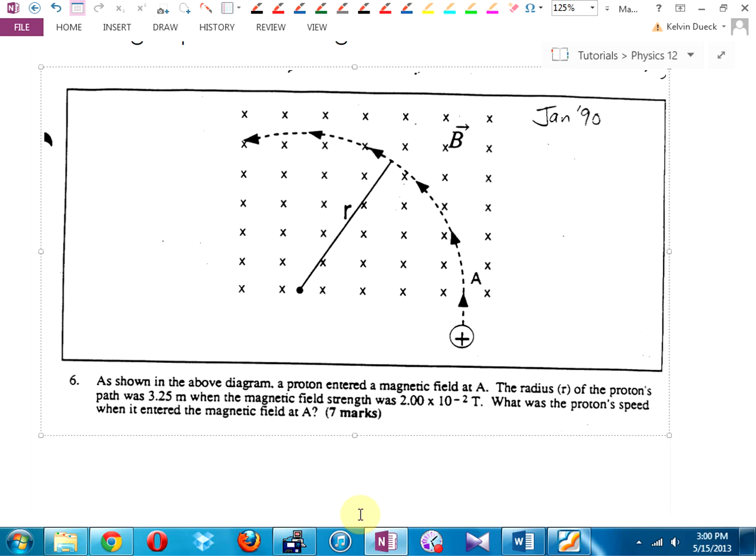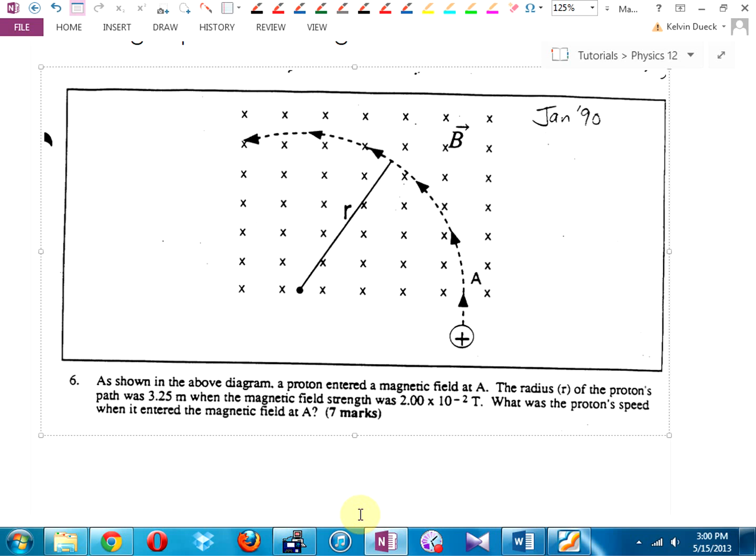First of all, this is a chance for us to practice our right-hand rule. The proton is starting out at the bottom of the diagram, traveling which way? Let's all of us point our thumbs up the page. Which way is the magnetic field? What do those X's mean? Into the page. So it's going to get deflected right when it hits the magnetic field. It's going to get deflected left, and it's going to keep getting deflected left. And yes, it would travel in a circle. Is that okay? So I just wanted to use that as a quick review.